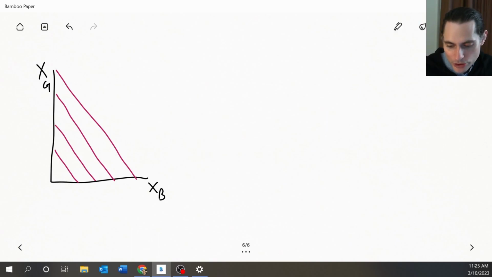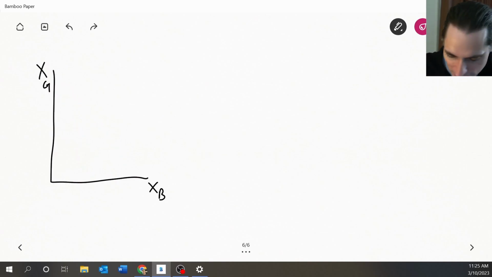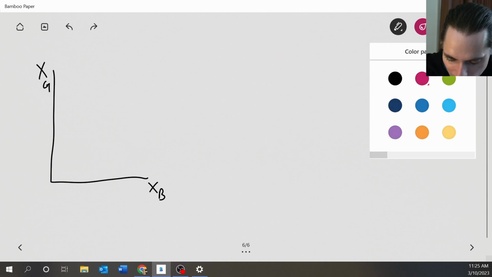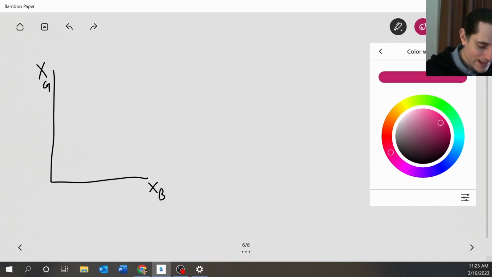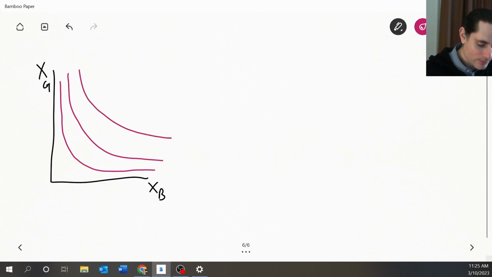But today we need something that's a little more general. It's probably easier just to do this. So today what we're going to do is we want an indifference curve that has this classic look. It's going to have this kind of curvy look. So this says that the goods are neither perfect substitutes nor perfect complements. I'd rather have the same amount of both goods, and if you want to give me less butter, say, then you have to give me way more guns. So there's this trade-off. If you want to give me less guns, you have to give me way more butter. So that's how you interpret these curvy lines.